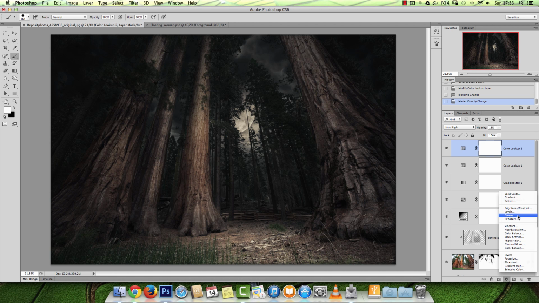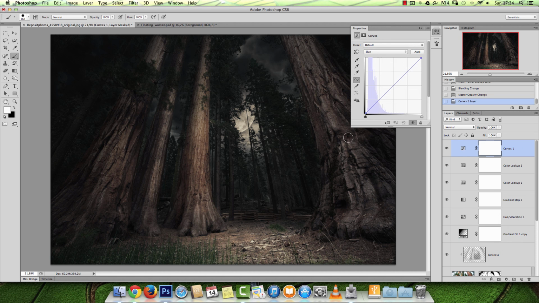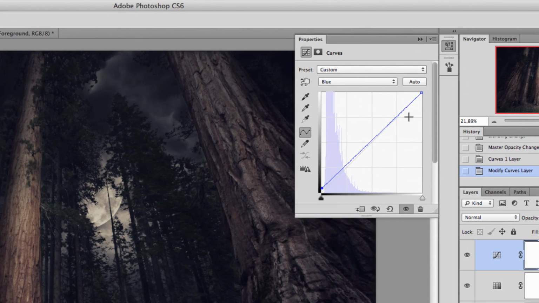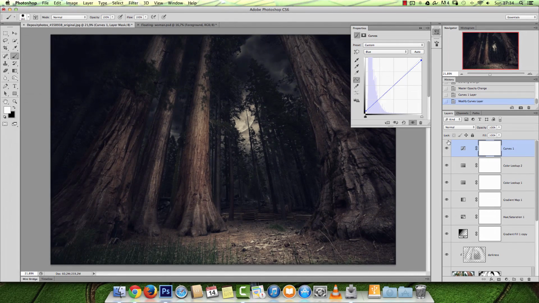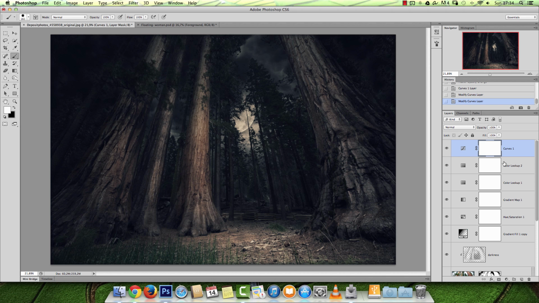Then more adjustments. I added a curves adjustment, and I went into the channels and for the blue channel, I created sort of a split tone effect where I increased the blue tones in the shadows and I added some yellows on the highlights. See the effect? Great. And then the greens, I left them how they are, and then I went to the red channel, and again I added a point about here and then another one about here. I dragged it a little higher up, and I created sort of an S curve. Okay, and you can see the before and after, without the curves and with the curves. So just small changes.